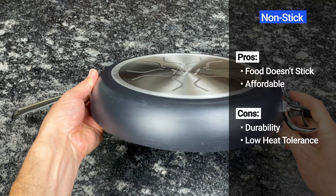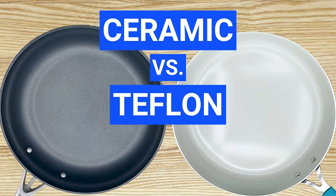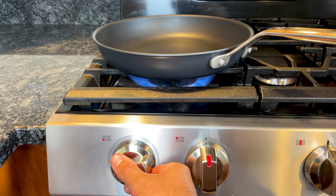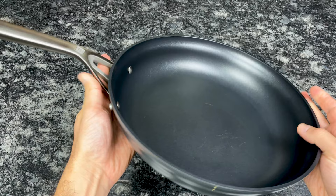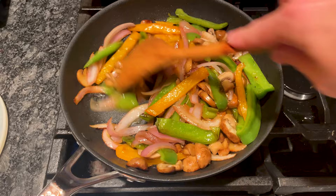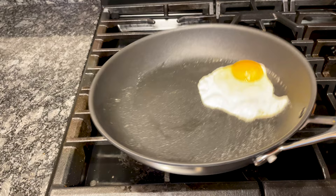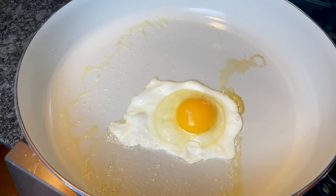There are two main types of nonstick cookware: pans coated with PTFE, more commonly known as Teflon, and pans coated with a glossy sand-derived material known as ceramic nonstick. The main difference is that PTFE nonstick lasts longer and performs better, but it can release harmful fumes if severely overheated for extended periods. Most nonstick pans have an aluminum or hard anodized aluminum base — hard anodized aluminum is more resistant to corrosion due to the dark oxide layer that forms on the exterior during manufacturing. Regardless of the base and coating, the main reason people love nonstick cookware is that food doesn't stick — it's ideal for eggs, pancakes, flaky fish, and other delicate foods, making it the most beginner-friendly and convenient option.